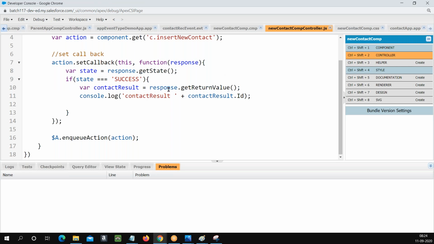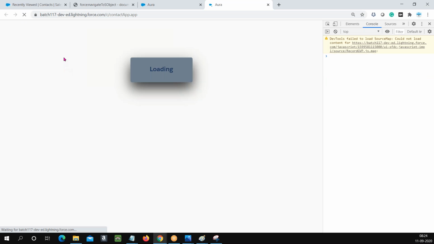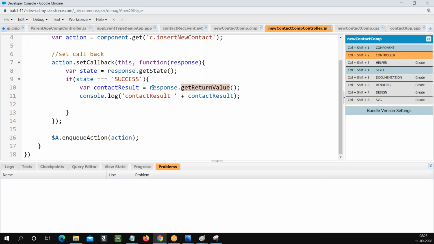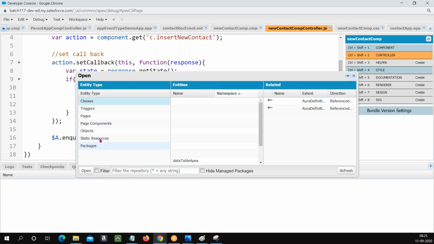Okay. And why is it undefined, response data value? Attempt to dereference a null object. It is null. Why is it? Let me check. Open.